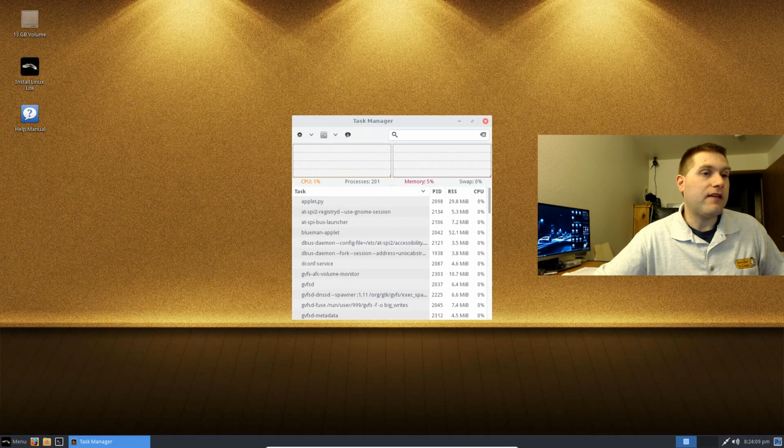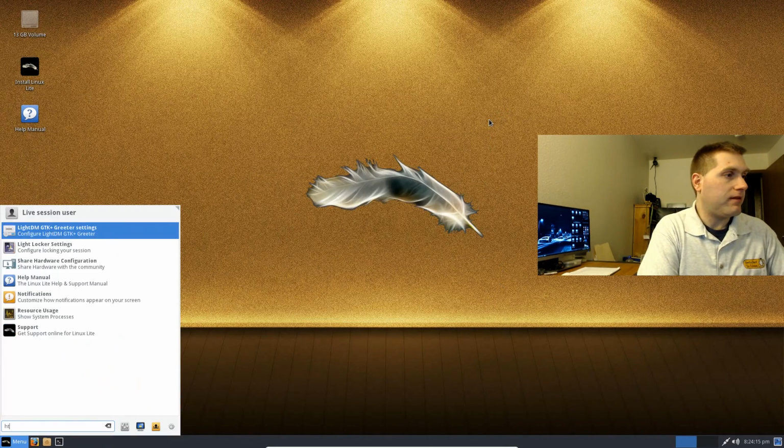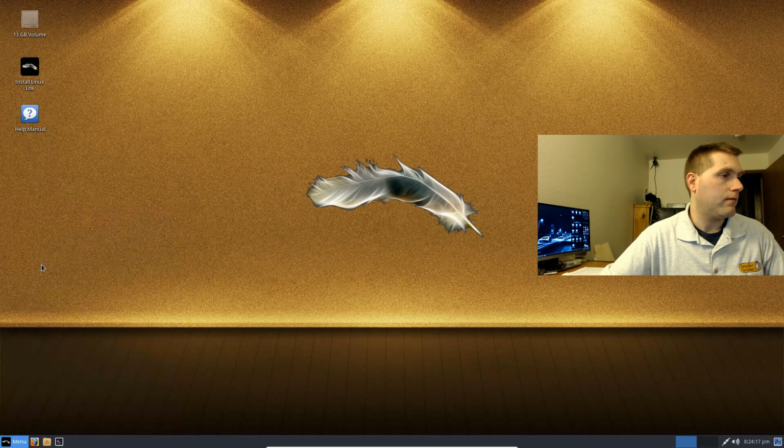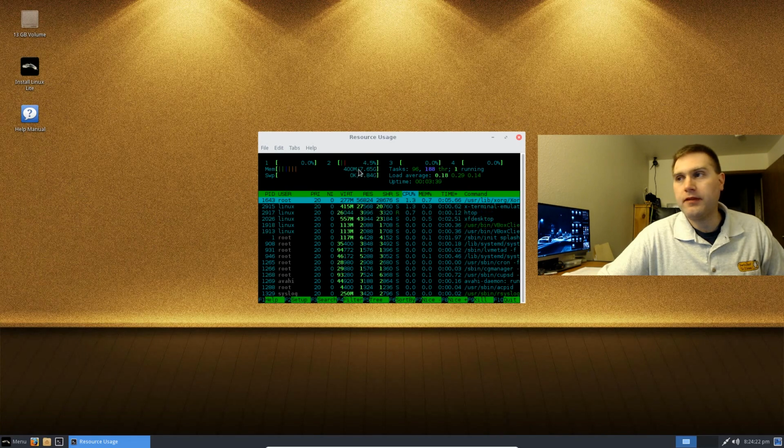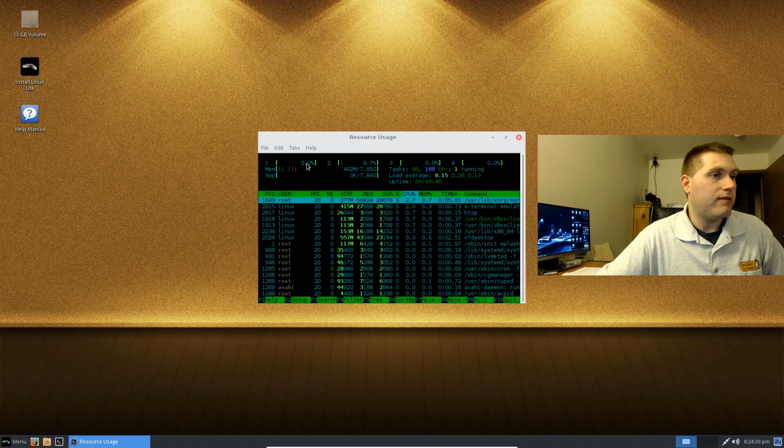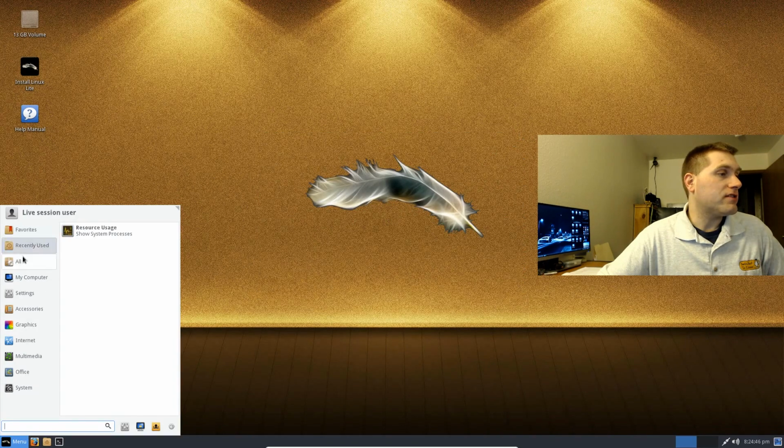Before we do anything, though, let's have a look at our processes. And actually, I think HTOP is on this thing. Let me see. All right, so here we're running 400 megabytes is what this is telling me, out of 8 gigs of RAM, so we're running pretty good. You can see the processors really aren't doing anything right now. There's 4 processors I've assigned here, and we're not doing pretty much anything. Nothing's going on, essentially.